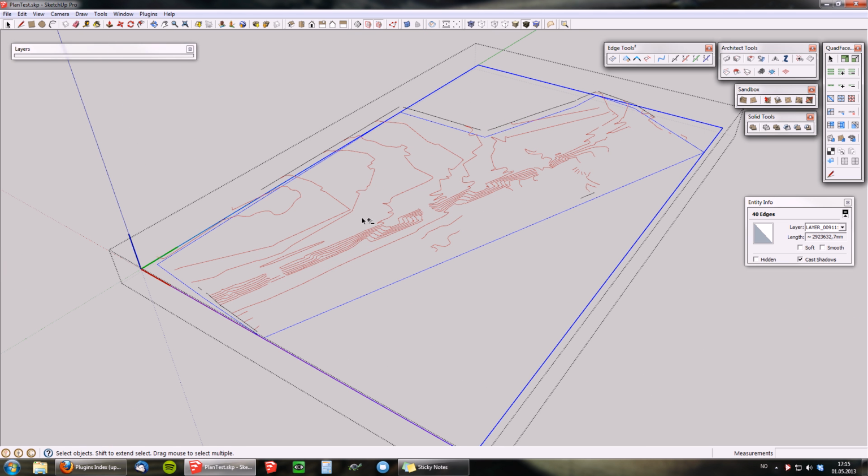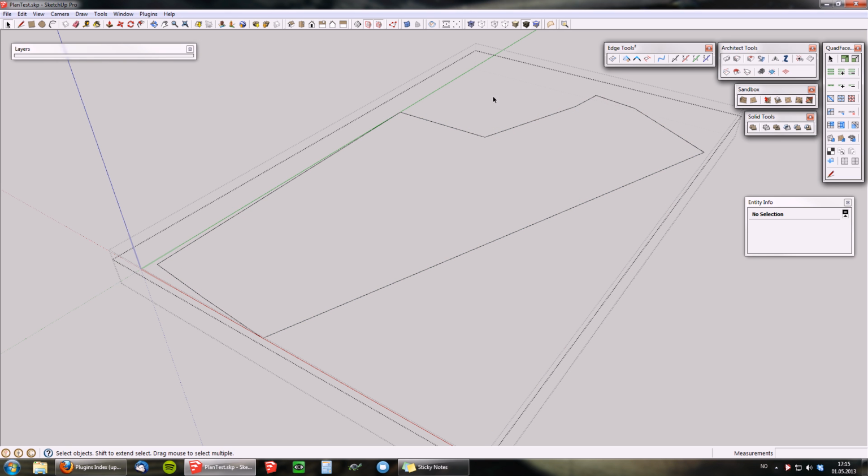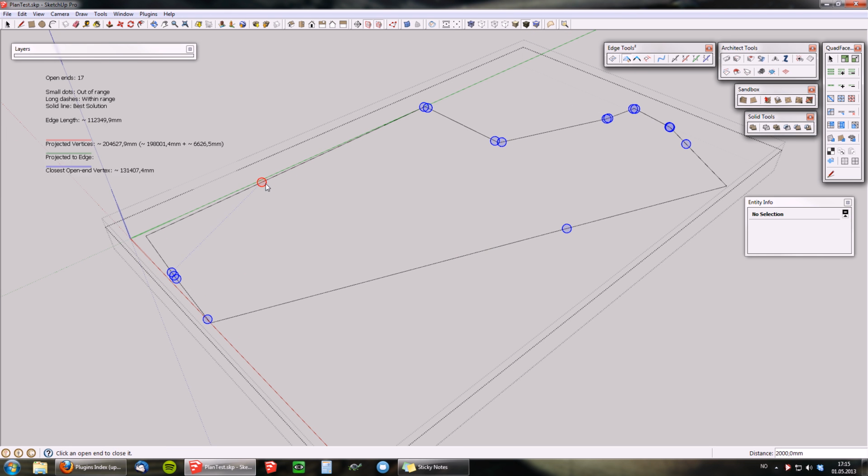I'm going to group this. It's going to use edge tools as well. I have a few gaps. Should clean up.